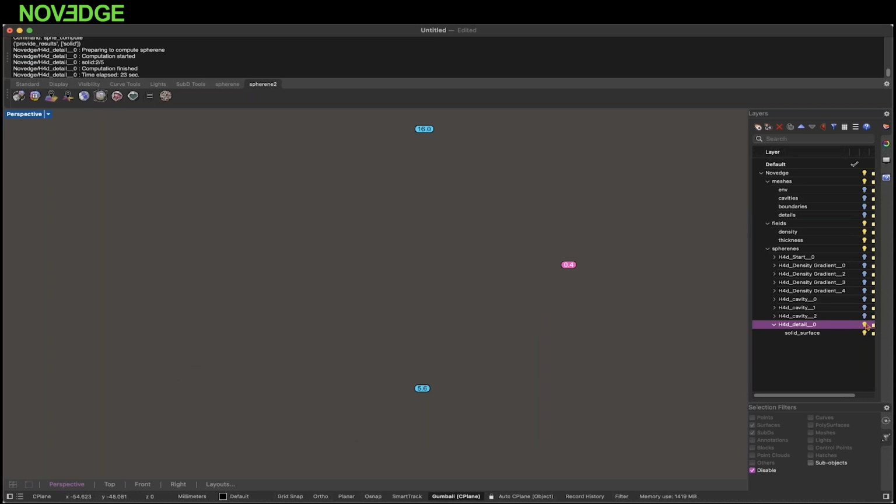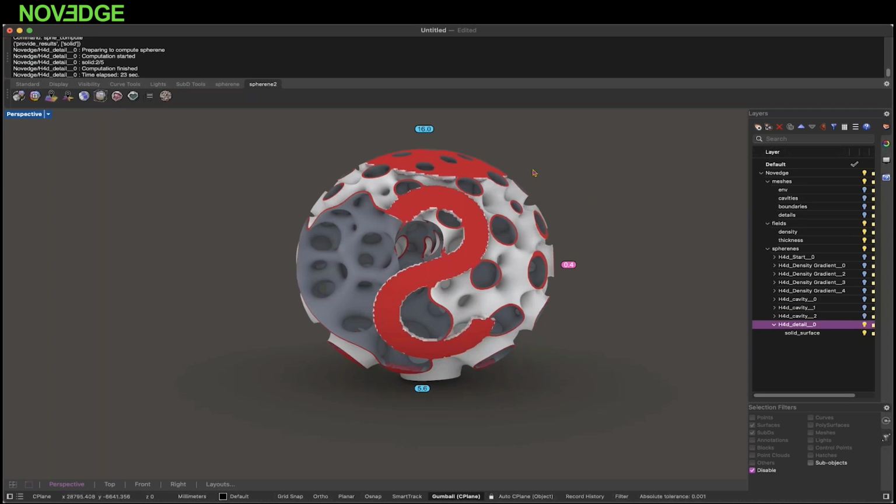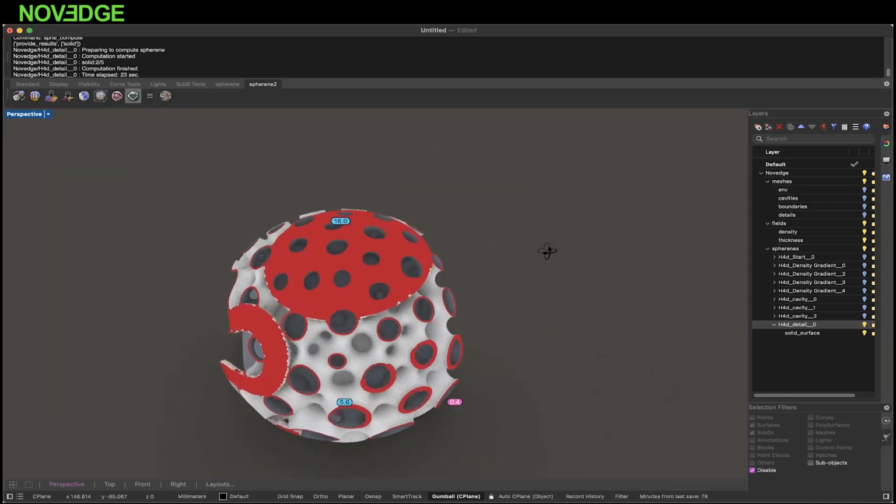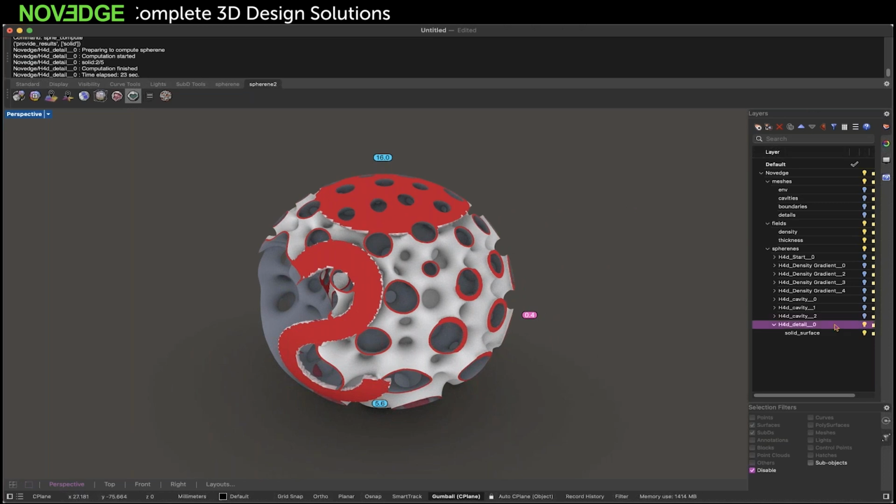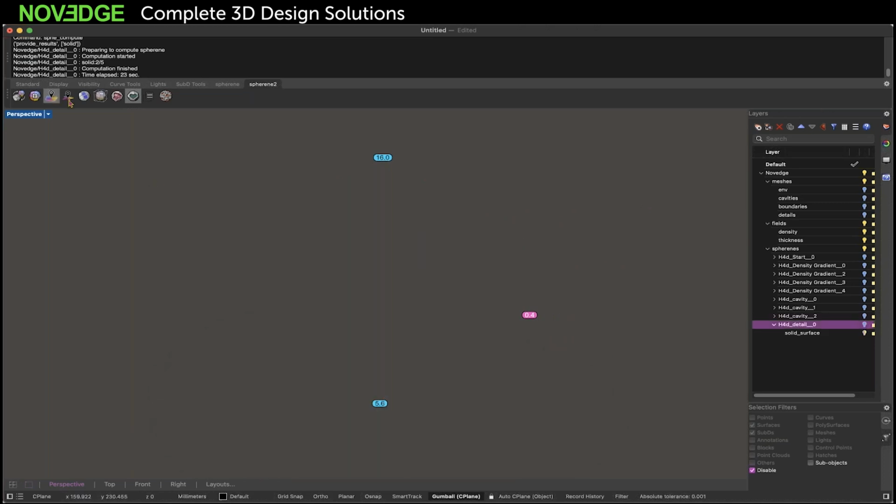So now this covers most of the tools. I want to show you some other things. So we have seen Spherene 2, the new geometry modifiers, the new inspector, new meshing engine. Let's do another trick, a last trick inside of Rhino.